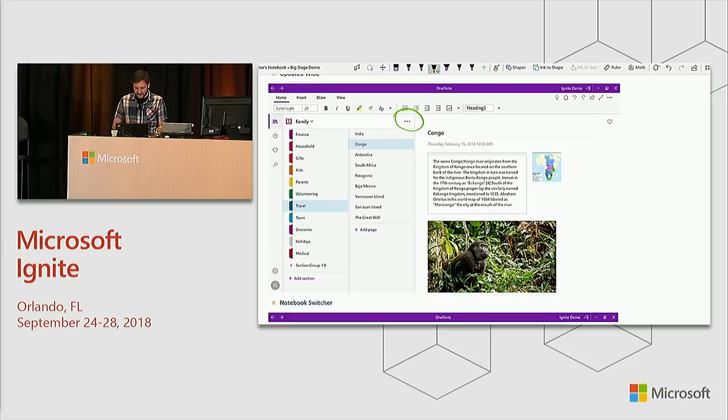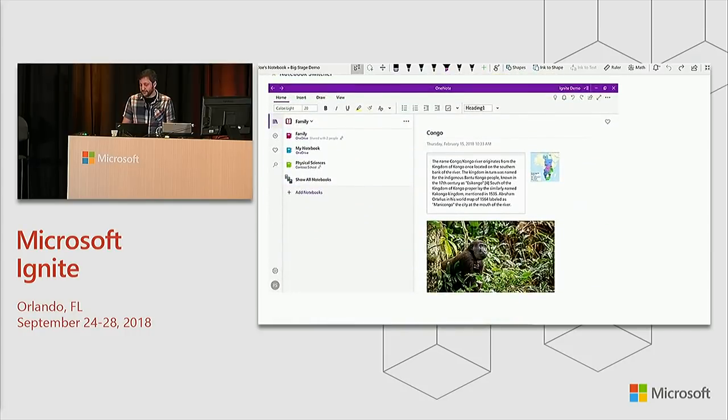But we're making this even easier to do things like pin and unpin and do settings right there, in context. We're adding the ability for favorites, so you can get back to the content you want to get to. Maybe there's a page that you reference a lot. And then over here on the left, we have this left rail where we're making it easier to find search, favorites, your recent pages, all these kinds of things.